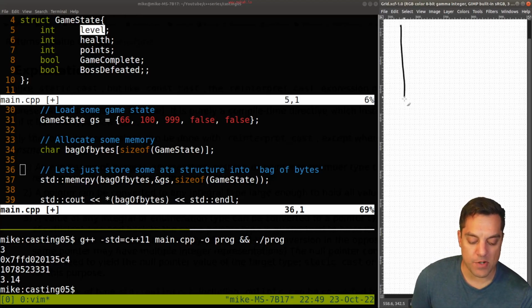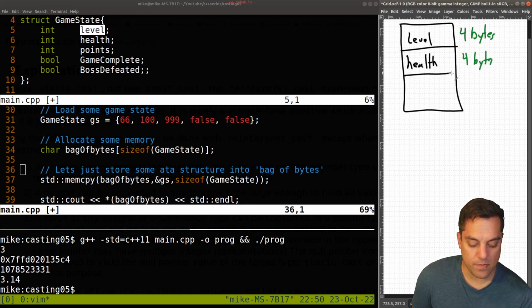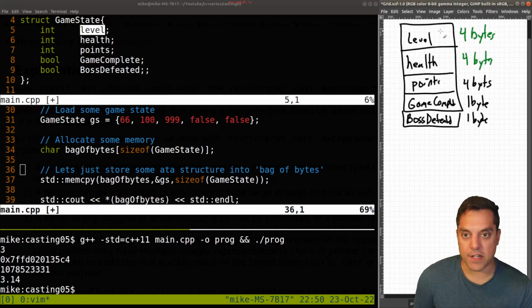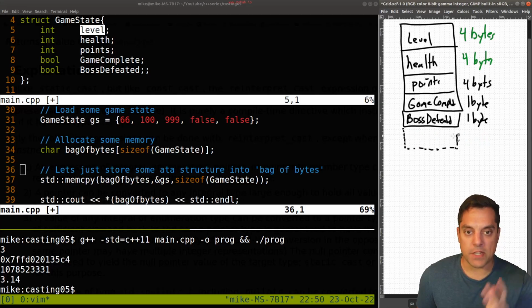So for instance, let's represent GameState here. I've got 4 bytes for the level, and I'm just going to label 4 bytes here. And the health itself, also 4 bytes because it's an integer. And maybe the points that the player has scored, also 4 bytes. And then I've got a bool for game complete here, and for boss defeated, or maybe some mechanism that's important for you. 1 byte, 1 byte. The color doesn't matter here, it's just how I'm representing things. So this is the actual struct, and it might get padded with an extra 2 bytes. If you've been watching this series, there might be 2 bytes here, but we don't care about that extra space for now. I just want to be explicit that it's there.